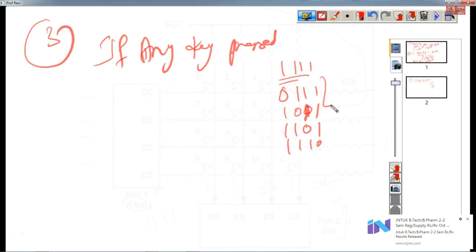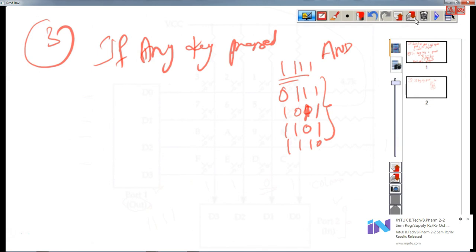In all these cases you can do a logical AND operation of the input port 2 with 1, 1, 1, 1. So if any key is pressed, then which column that particular key is pressed in is what now needs to be seen.